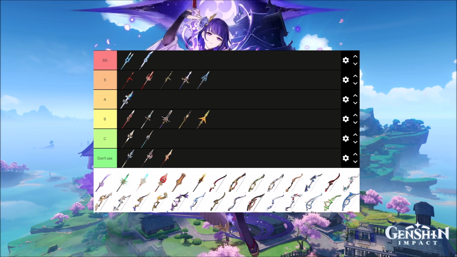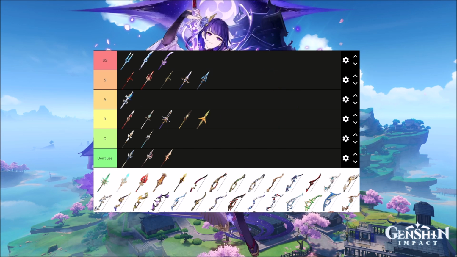Next, Engulfing Lightning, her signature weapon. So it provides energy recharge, attack, and a high base attack. This weapon suits her playstyle and is one of her strongest weapons.